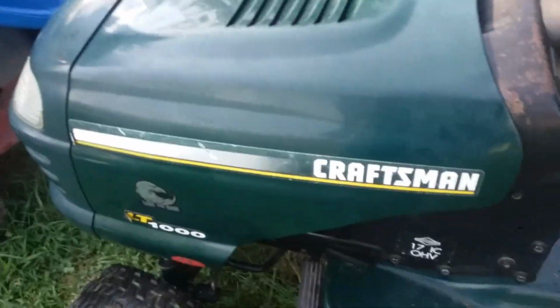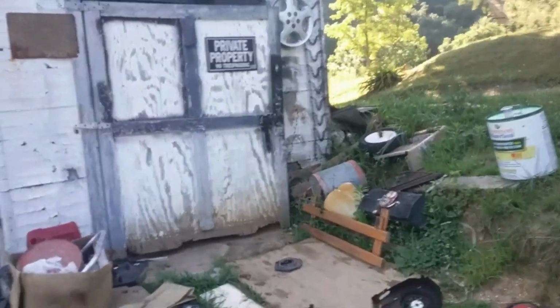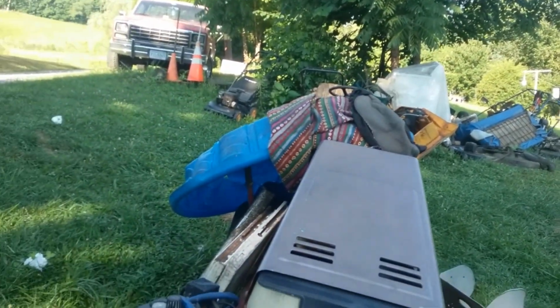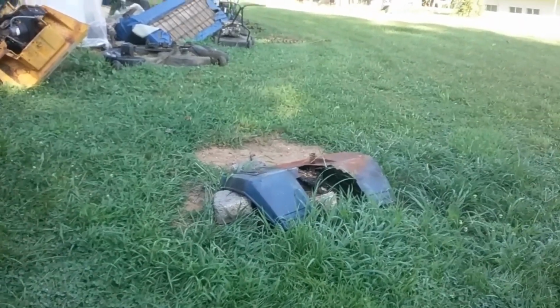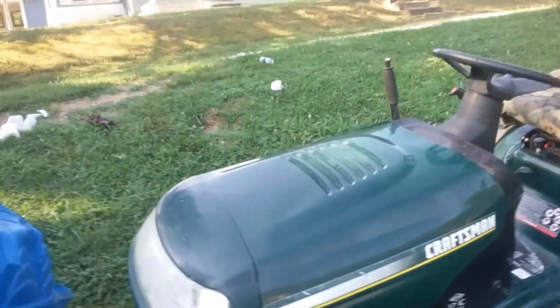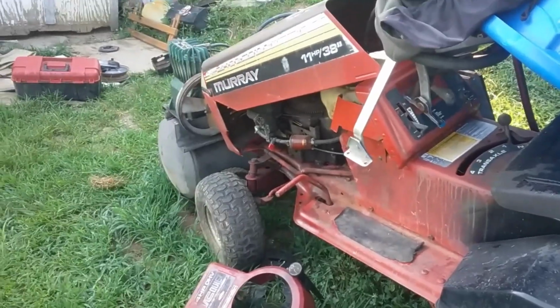I guess, well, this style of motor, them overhead valves, I don't really like them that much. They're not really reliable. I mean, they're reliable, but probably about, if you have one for more than 20 or 30 years, which is a good amount of time. But that Lowe's I had, I think it was a 93, so it was about that age. That's the motor that come out of Lowe's. It needs valves adjusted, and it don't need a coil, because the coil that I pulled off of that motor, I put back on this one. But yeah, that one I don't know.